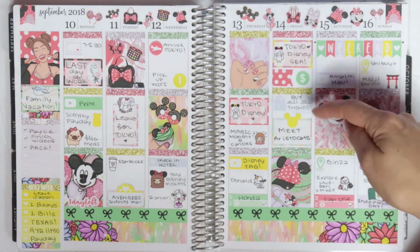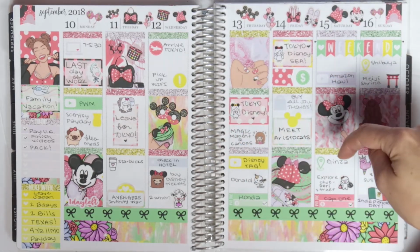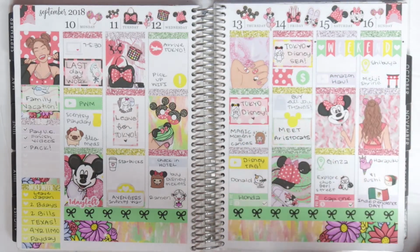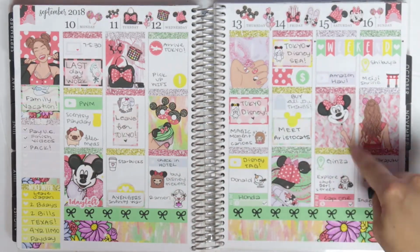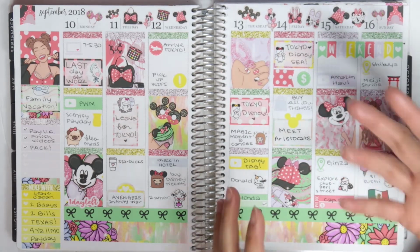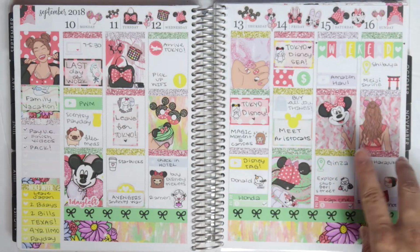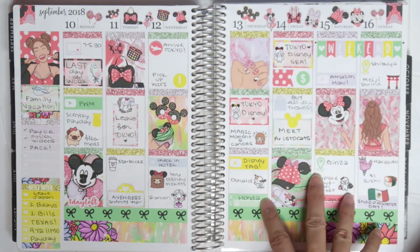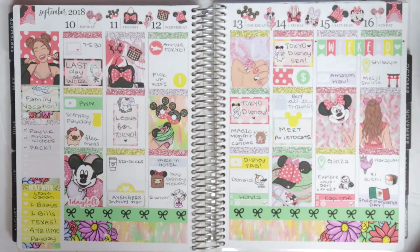And then the next day we ended up leaving our Tokyo Disney hotel and went and stayed in Ginza. So still in Tokyo, but a different part of Tokyo. We moved over there, had to check into our hotel, and we explored Chuo-dori Street, which is really cool. I'm really excited we explored it because on the weekends during certain times they close down the road and you can literally walk on the road. It was the coolest thing ever. I don't know, it was just a lot of fun.